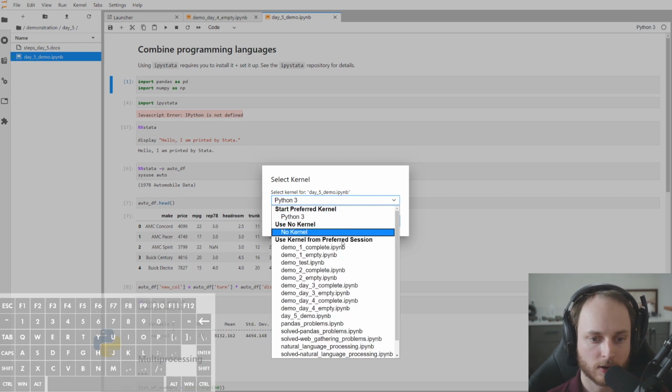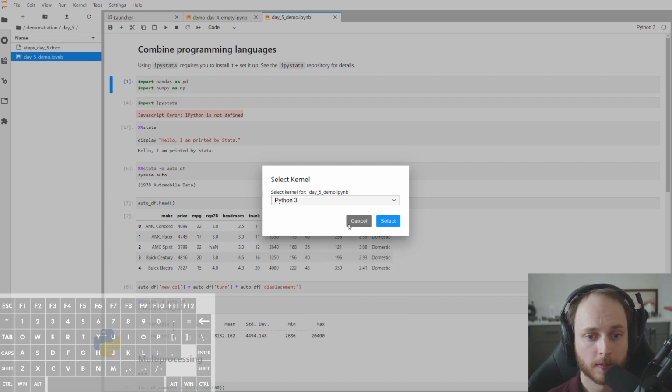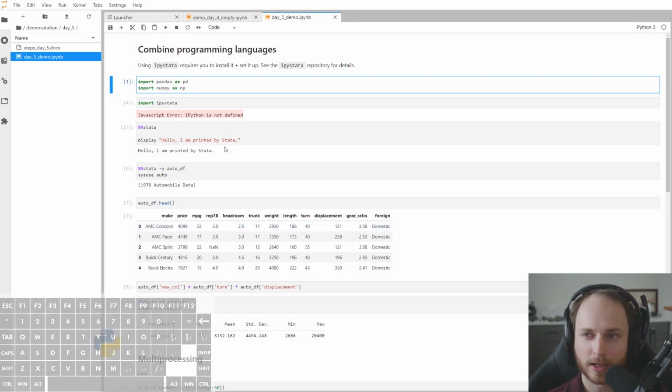And in this case, I don't have other kernels installed, but let's say I have an R kernel installed, I could switch this to a different language. Generally, I don't like to use it that way. I always have these as Python notebooks, but then whenever I have to use another language, let's say R, let's say Stata, I would then use a package that will enable me to specify some cells as that specific language.